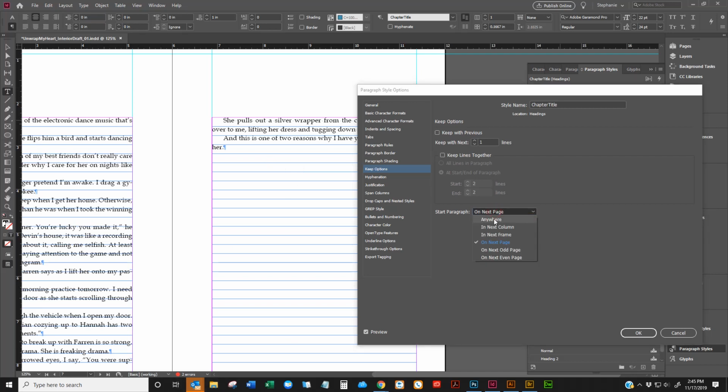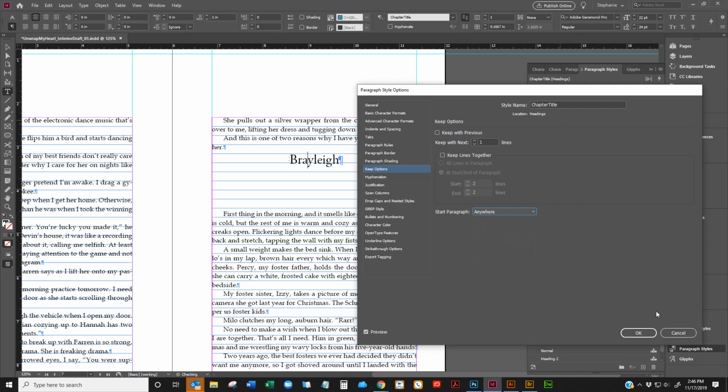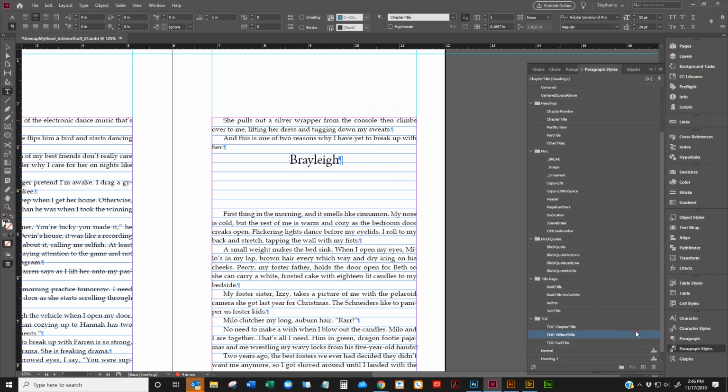You can also, if you want all your chapter titles to start on an odd page, you can tell it to start on the next odd page, or if you only want them on the even page, which is a big no-no because we don't want to have any blank right-hand pages, you can tell it to do an even page. But for this one, I don't want chapter titles to even start on the next page because I'm actually going to add in a chapter number.